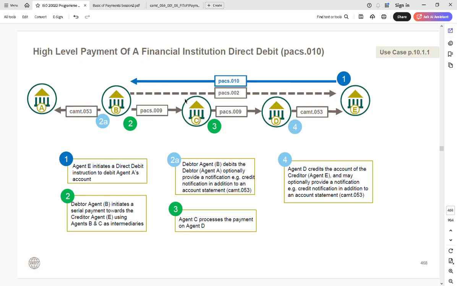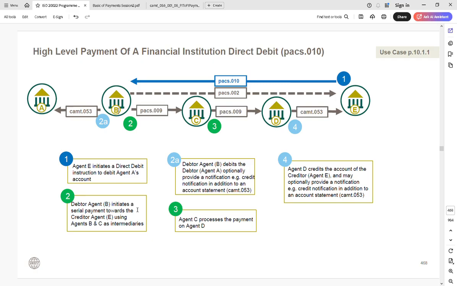Why is C introduced here? Let's see now why it is C and not the market infrastructure here. Okay, agent E initiated. Now we have to see from right to left, not left to right. Here, agent E initiates a direct debit instruction to agent A's account. Okay, from E to A, this message has been instructed. So this arrow should come till A here only, but the actual payment settlement is happening between B. So that's why I think it's restricted here.